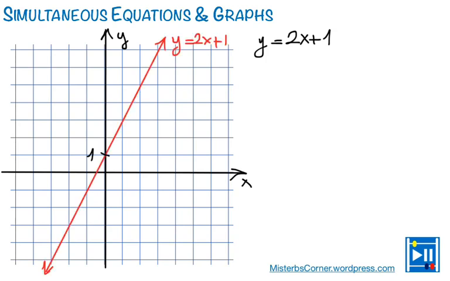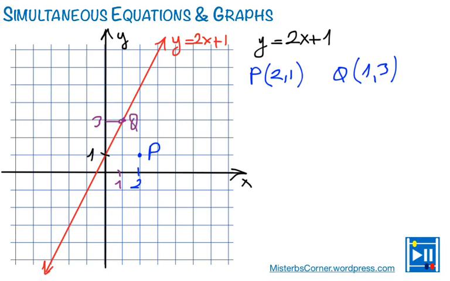So if I have a point P, say (2, 1), well, the point P will lie on this coordinate, right? So this is where point P is, and I can also have another point Q. It's (1, 3), right? And then I'll have that point to be here. It's 1, 2, 3, right? So Q is here. Q will be on the graph where P is not on the graph.